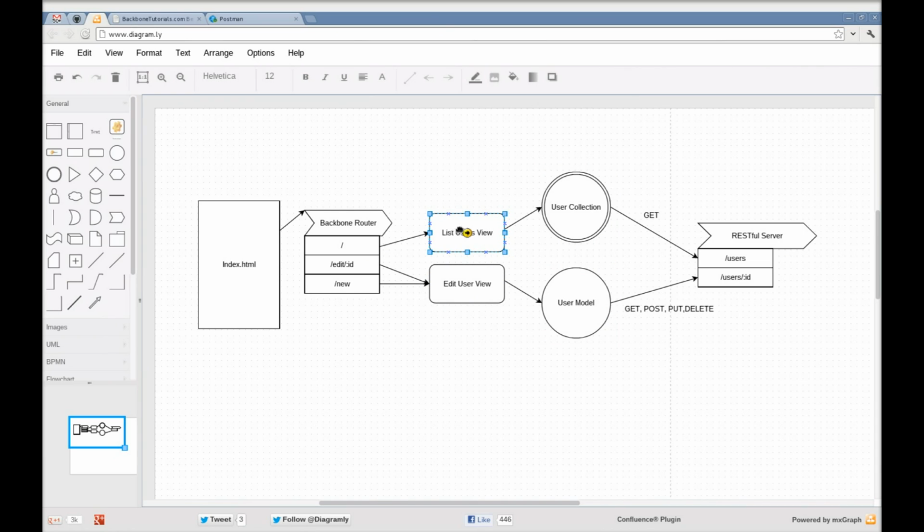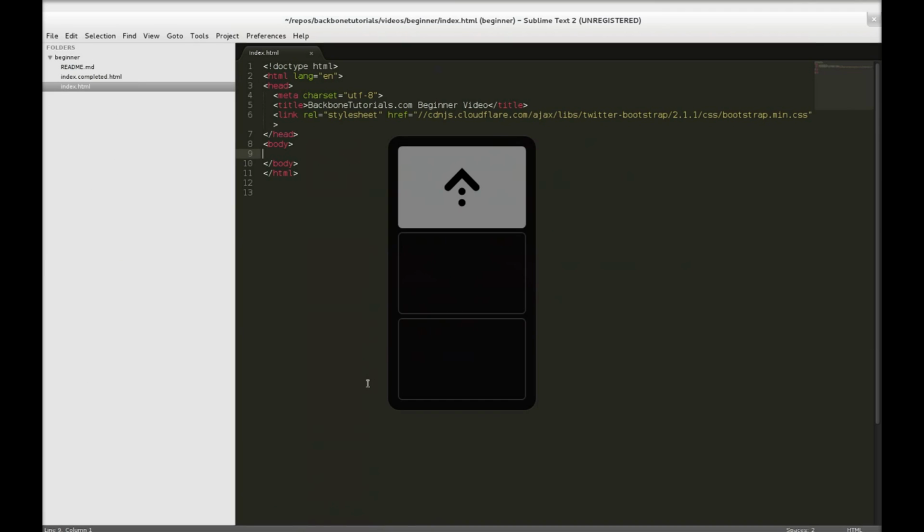Of course, our views are in charge of rendering our templates and attaching events, so we can listen for button clicks and form submissions to do the correct action. We'll see that through our REST API, our user collections, our Backbone collections, will generally be populated by an array, and our model will always be populated by an object. That's the difference between a model and a collection. And of course, models exist inside of a collection, so we'll go more into that soon.